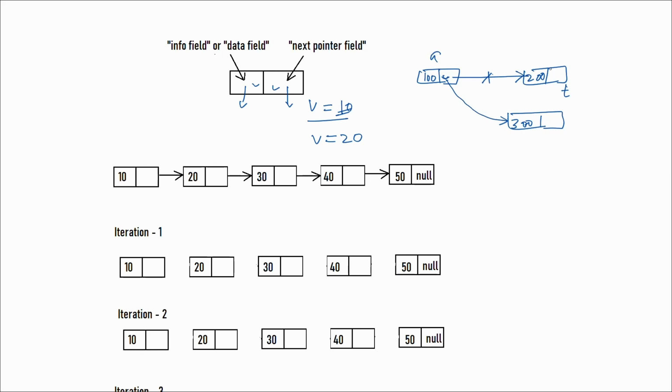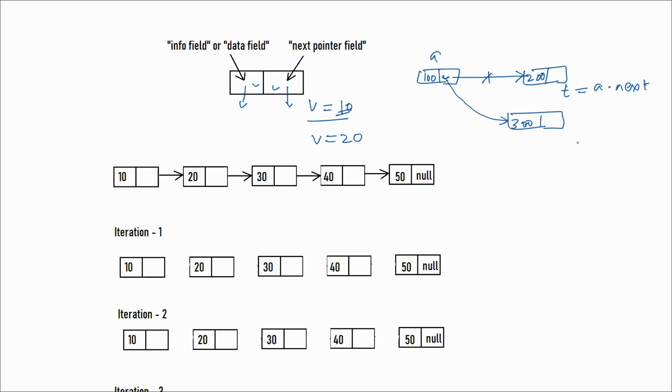Let's say this is variable a and this is temp. So in this temp, what we can do is update it with a dot next, so we can track this node as t. And in the C language, we write a arrow next to update the temp variable with the next pointer field of a. So this should be clear now.